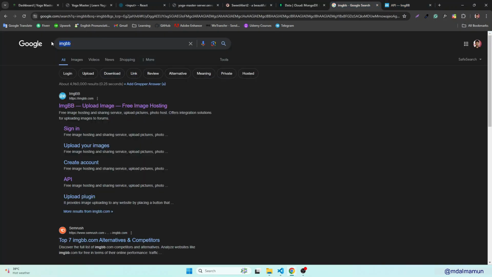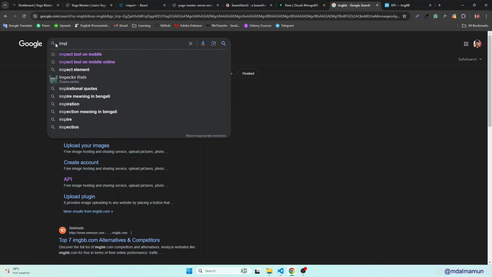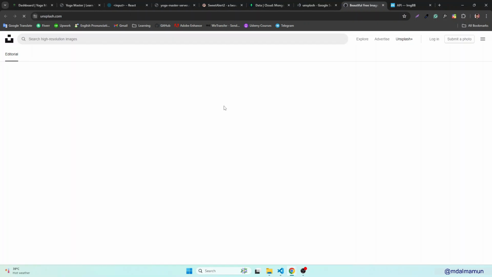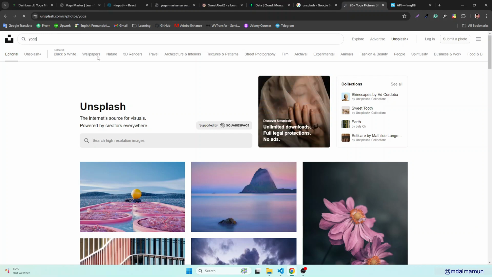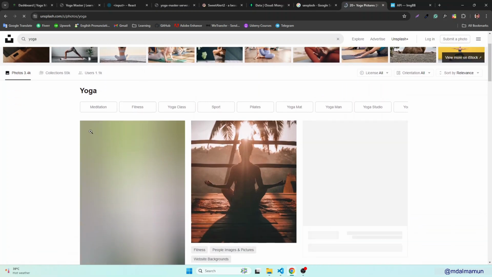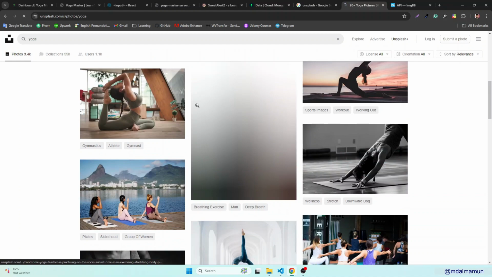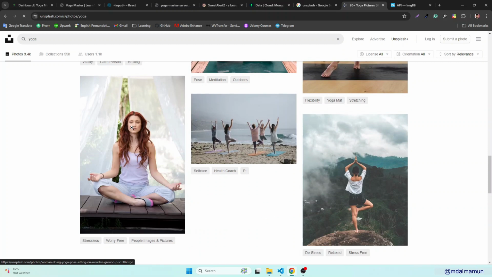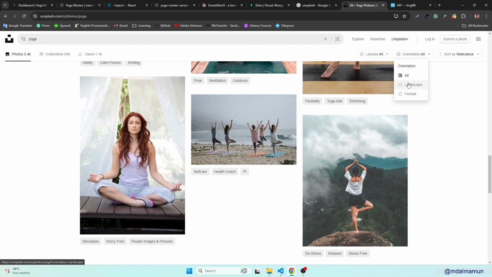So from here, let me go to Unsplash, and here let me download a yoga image. I'm probably showing the exact image. Let me choose a landscape image.